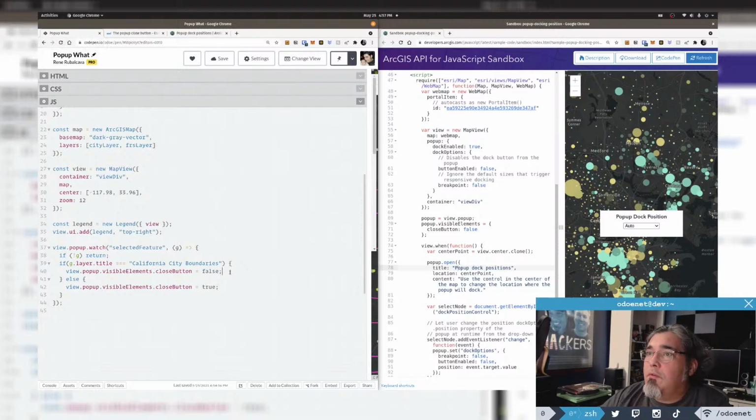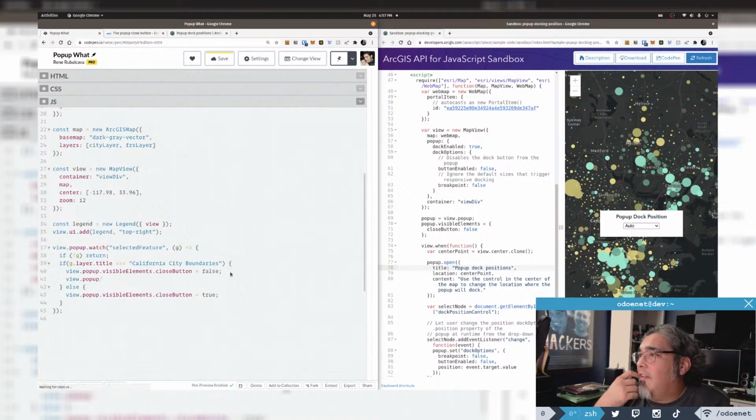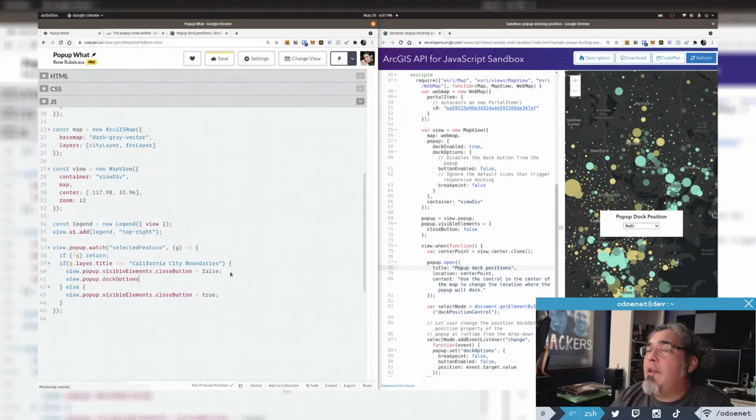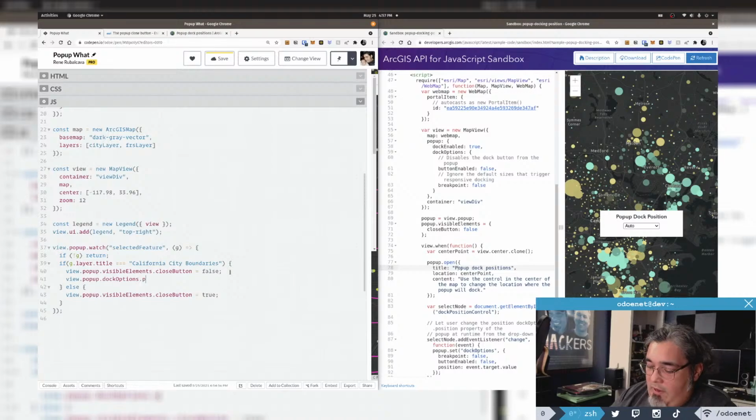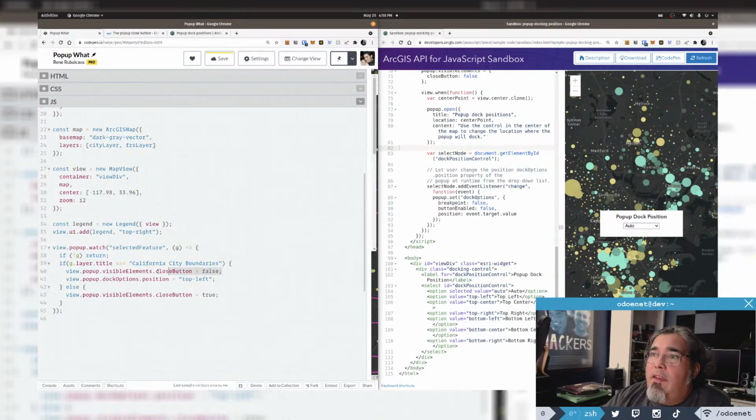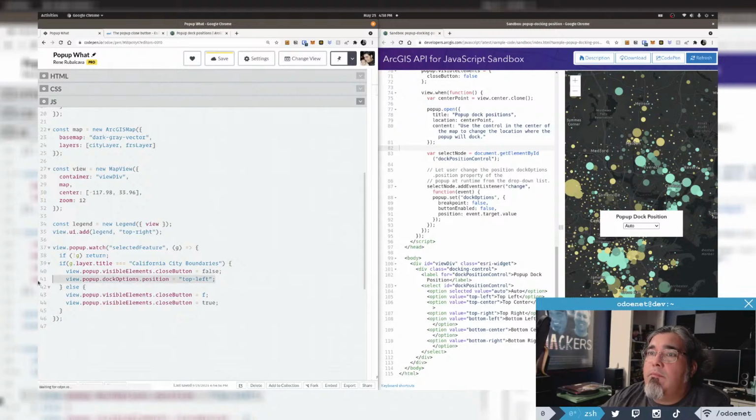So we're going to go view dot popup dot. And you see how I work here. I'm not exactly a speed demon over here, although I'm not click-slop status as I type. Dock options dot position is going to be equal to top left. And if I just do auto, is it just auto? Yeah. That's not what I wanted. This one. There we go.